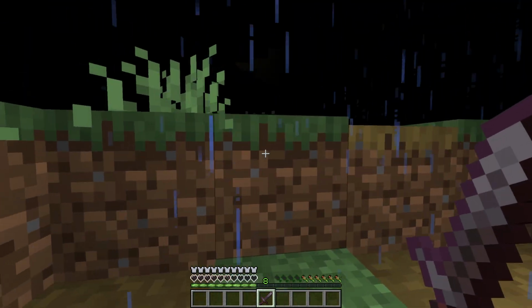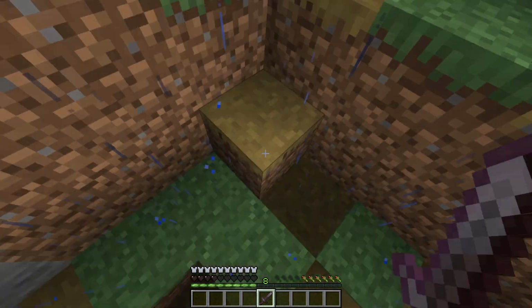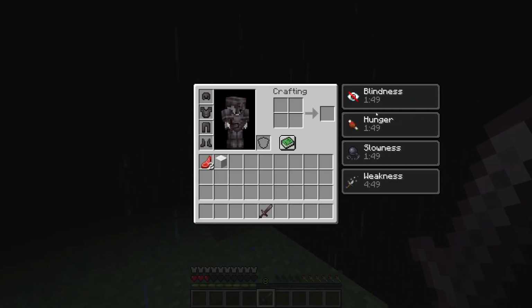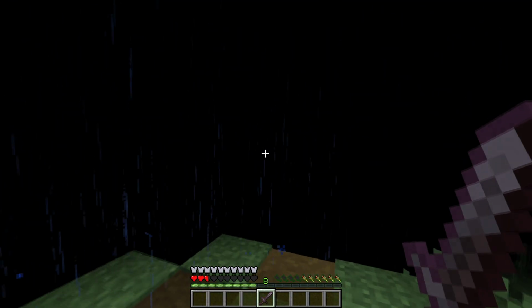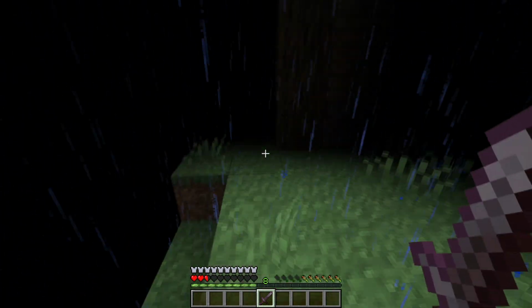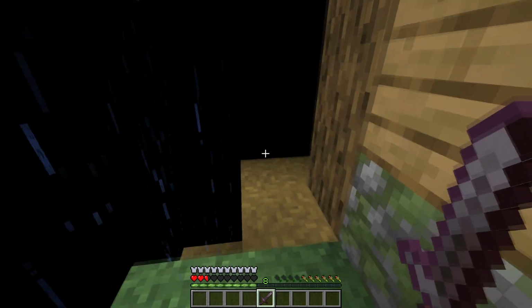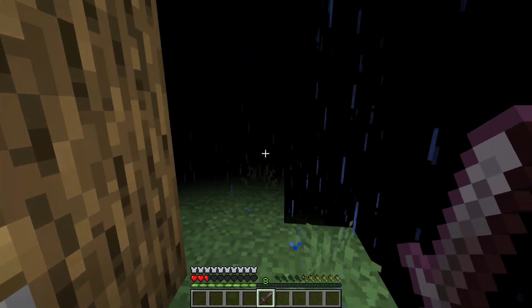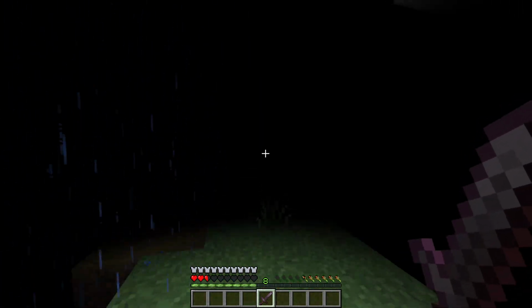Okay, so our little werewolf time just ran out, and here's what's happening. We can't really see. We have wither, we have blindness, we have hunger, we have slowness, we have weakness, and as you can see, the wither really took me down. Now, obviously, you could sort of carry around milk and negate these side effects, but I feel like that ruins some of the role-playing aspects.